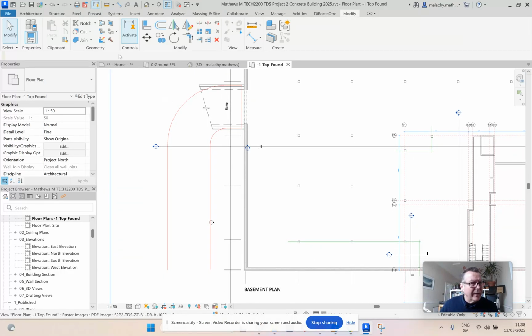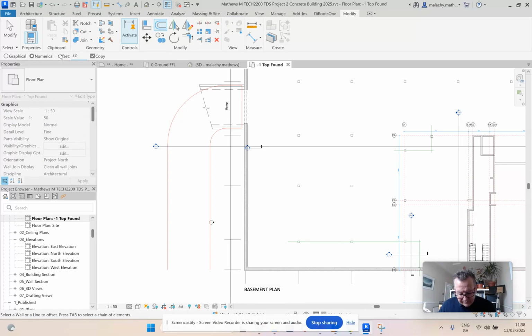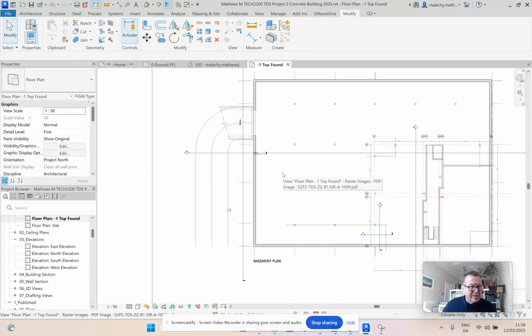And let's go back into the offset, and the offset is 3.2. So I want a center line coming through here as well. Right, something like that. Now the ramp out is around 1:12, something like that.